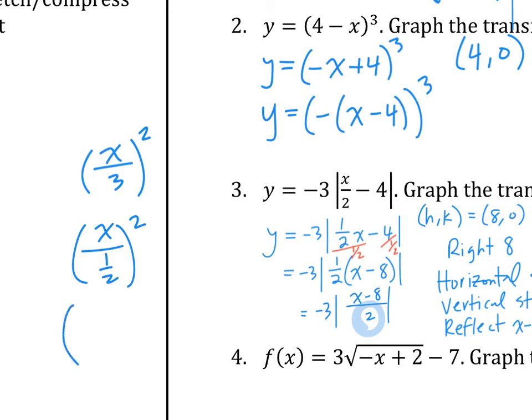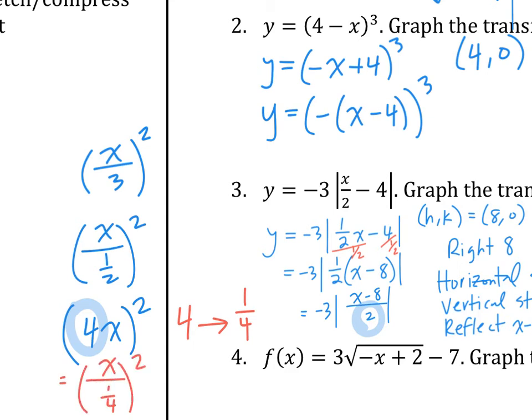Okay, now let's do the hard one. Horizontal stretch or compress? Compress. It is compress. You have to change that number into a denominator. So it is not a denominator right now. You have to put this 4 in the denominator. How do you do that? I try different things every year, and the fastest way I can think of to do this is just make it a reciprocal. So that becomes 1/4. So if you put it in the denominator, it's the reciprocal. So if you don't see a denominator, take that coefficient, make it a reciprocal, and then put it in the denominator.